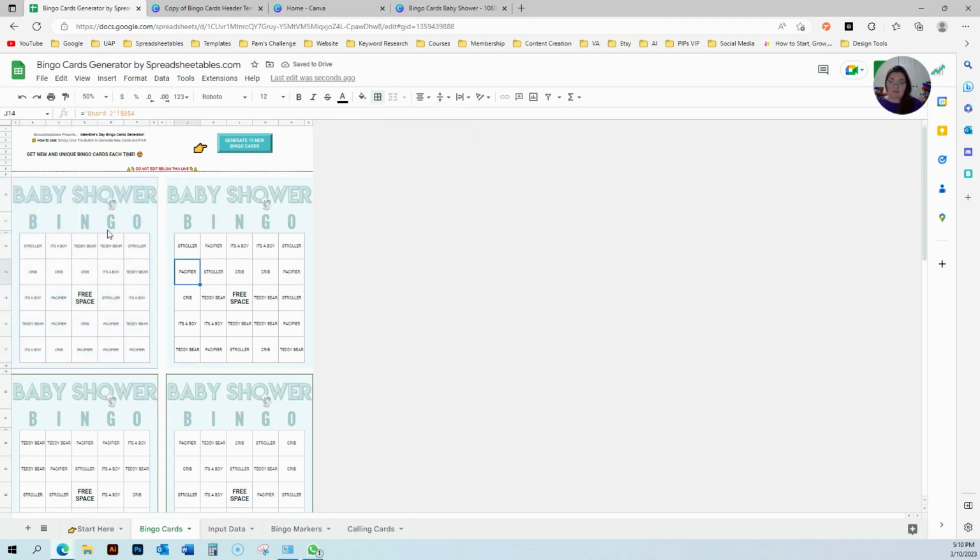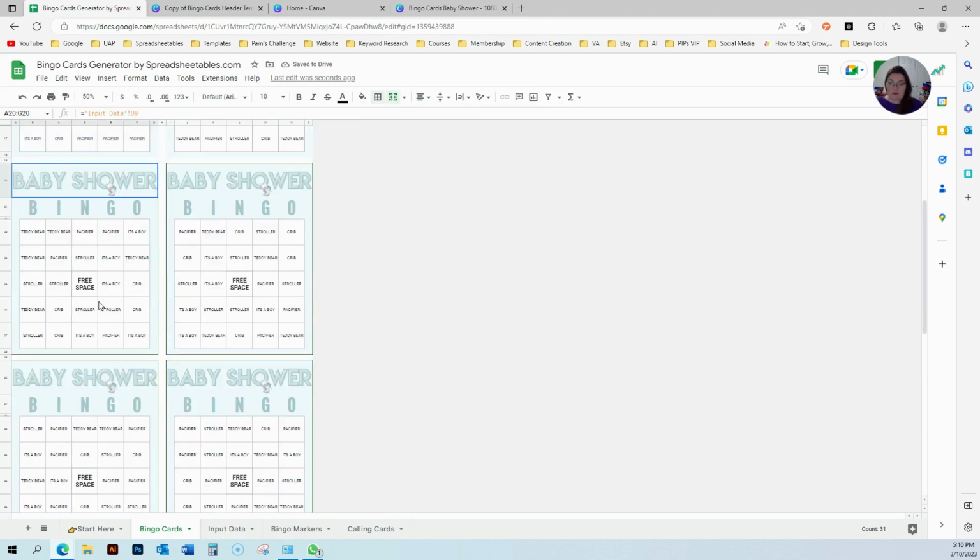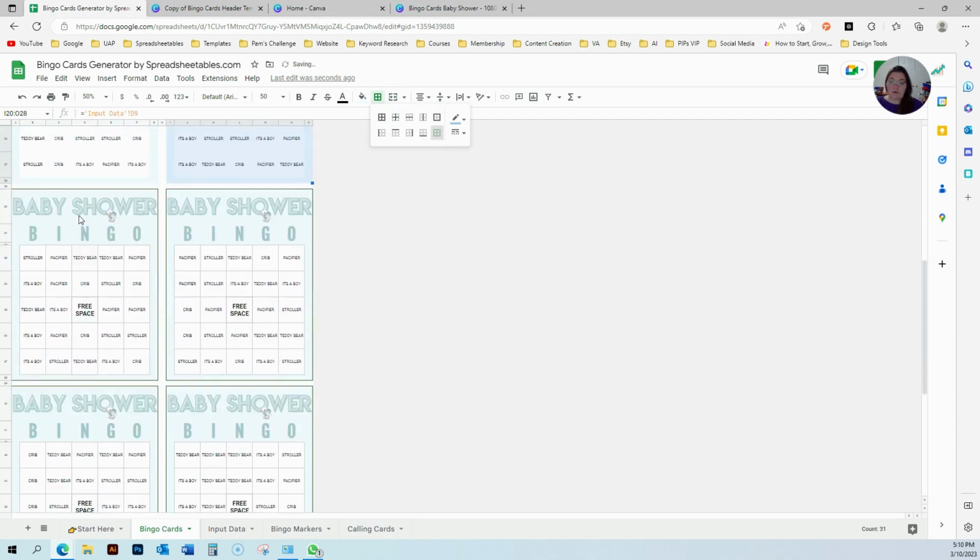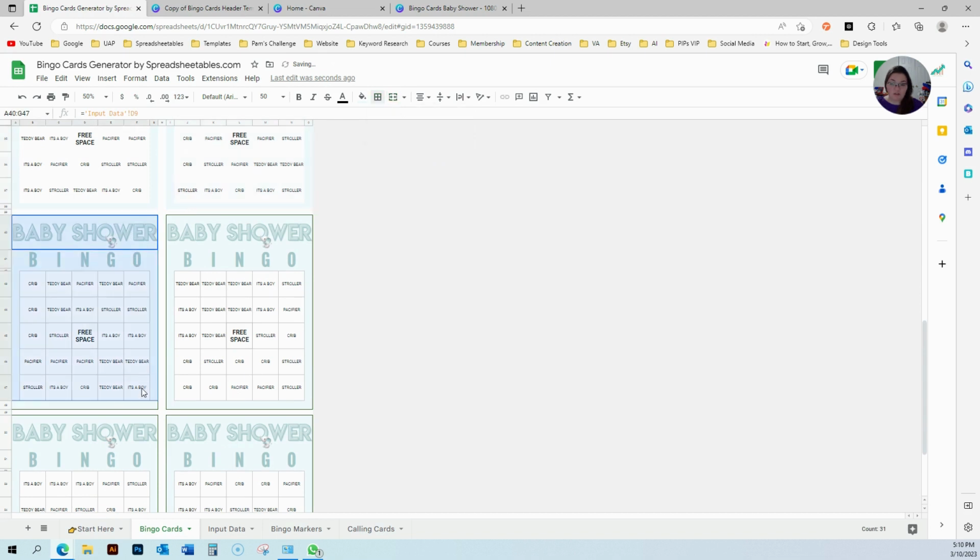I don't like it. I like without it. I'm gonna go without it because I don't like that. So I'm gonna select this so I can remove the borders. It's very subtle, and it's not gonna waste a lot of ink from the printer because it's a really light color.